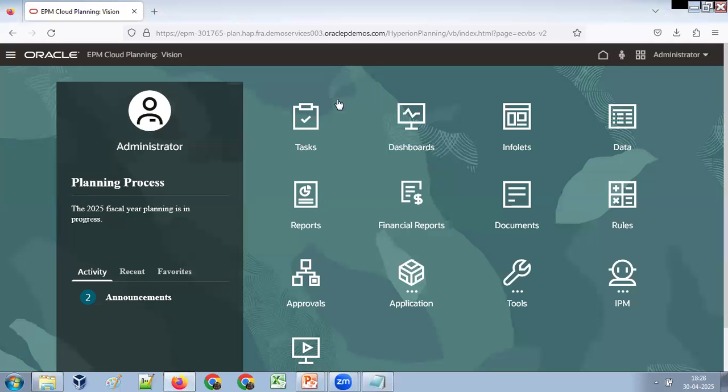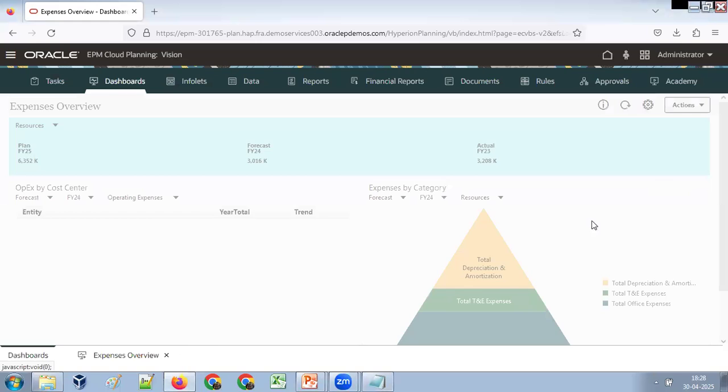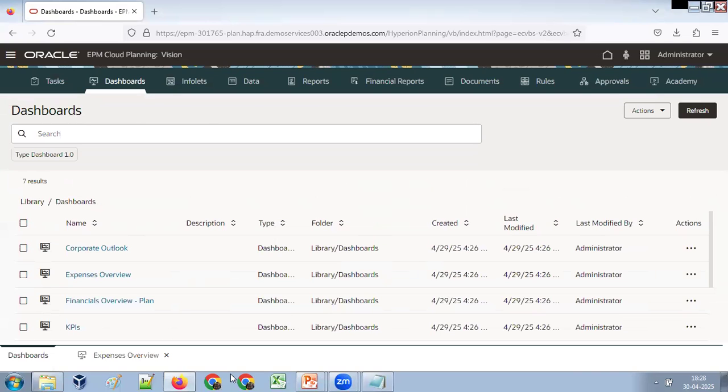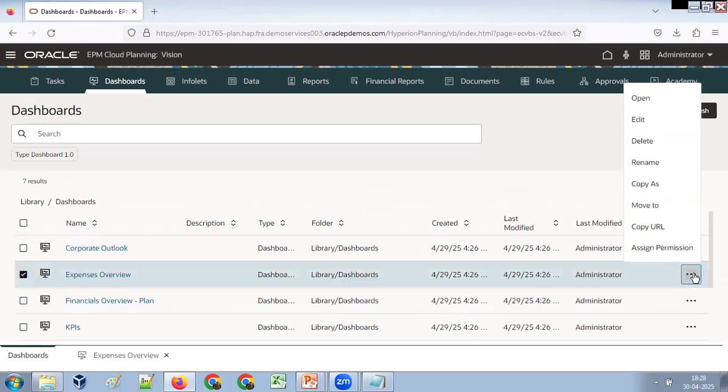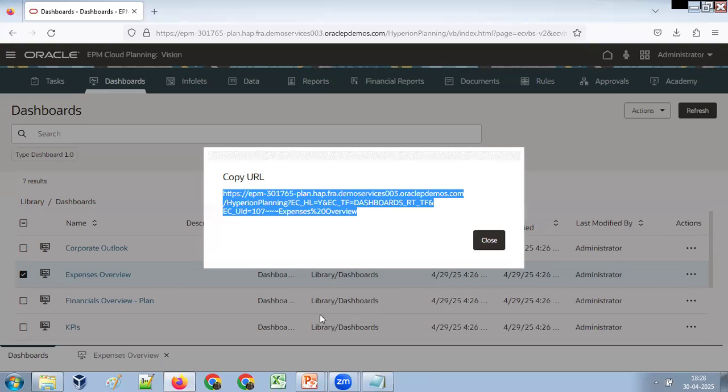I open the dashboard and there's an option, three dots, on the dashboard. Click the direct URL. Look at the dashboard summary. This is the expense overview dashboard. Click on this and copy the URL. I'm going to copy this URL and paste it in my notepad.